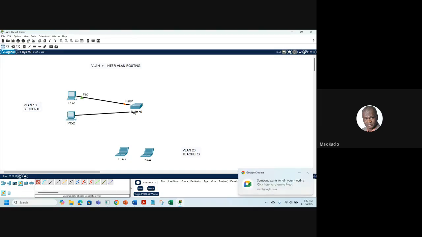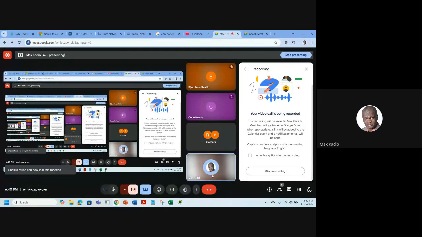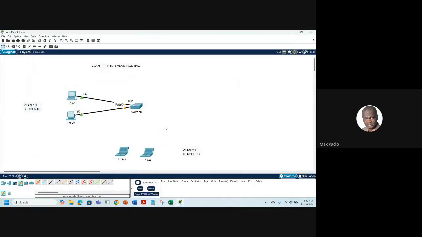Please practice with Packet Tracer, because if you don't practice with Packet Tracer, even if I give you the equipment, you'll get lost. I noticed when we met that many people are not doing anything, so it's really difficult for you to understand.